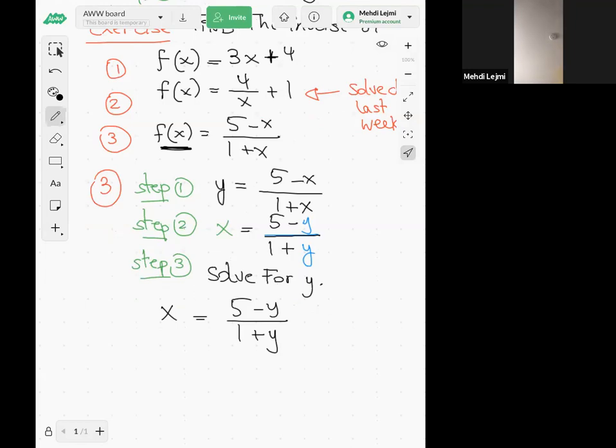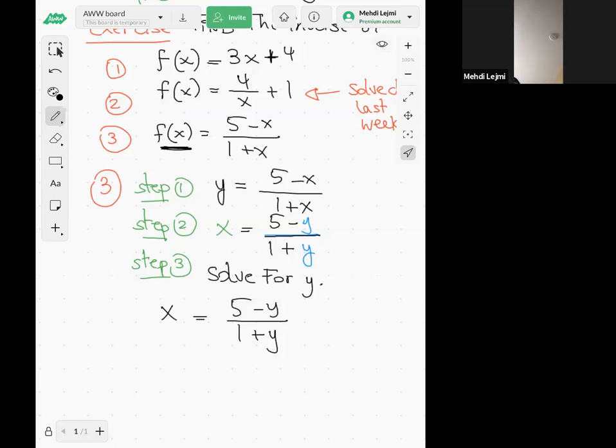I think to solve number 2, we had to flip both sides of the equation, right? So here, of course, if you try to flip, the problem is that your y is in the numerator and also in the denominator, right? So even if you flip the fraction on the right side, you're still going to have the y in the bottom, in the denominator. Okay, so flipping both sides of the equation won't really solve your problem, because you still have your y in the denominator.